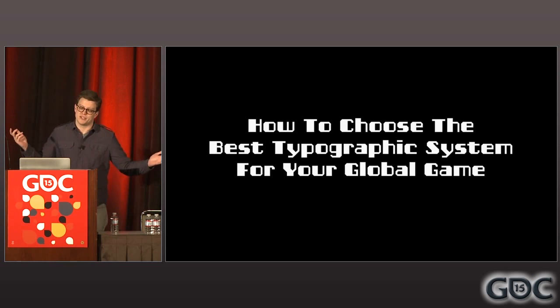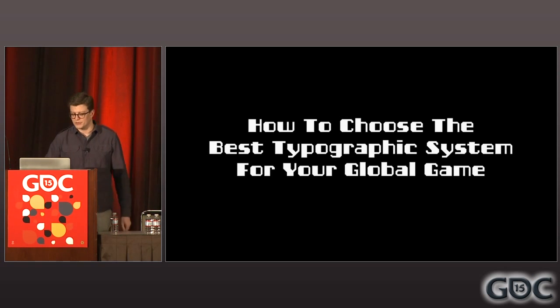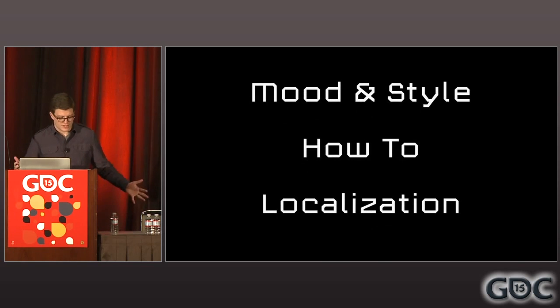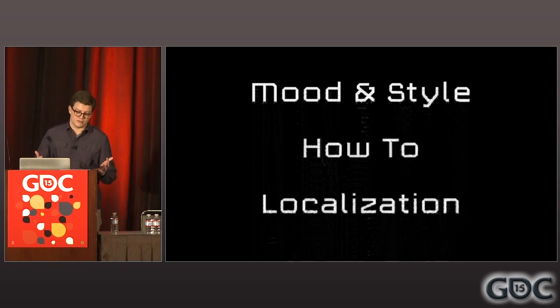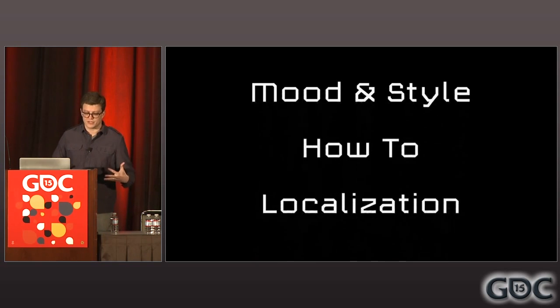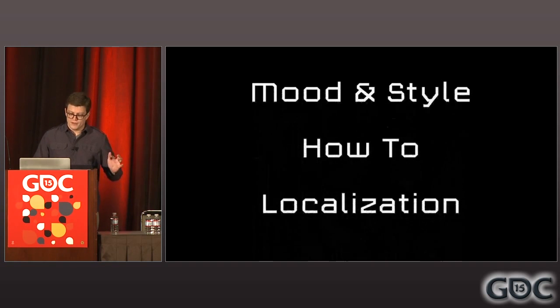That's what I'm here to talk about today: how to choose the best typographic system for your global game. I'll talk about a couple of different things: the mood and style of typefaces, a little bit about how to use typography in a game, and then anticipating or dealing with localization and how that relates to fonts.